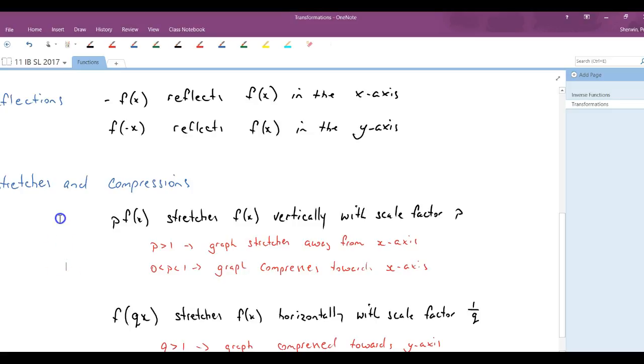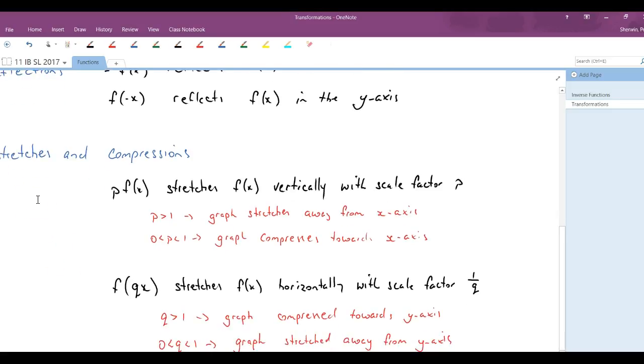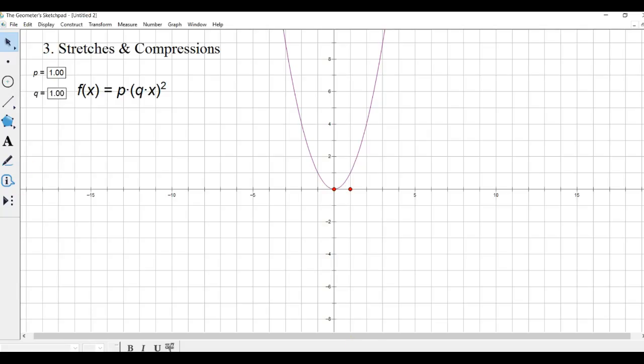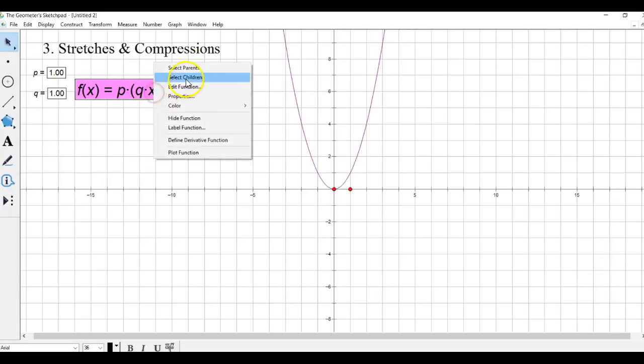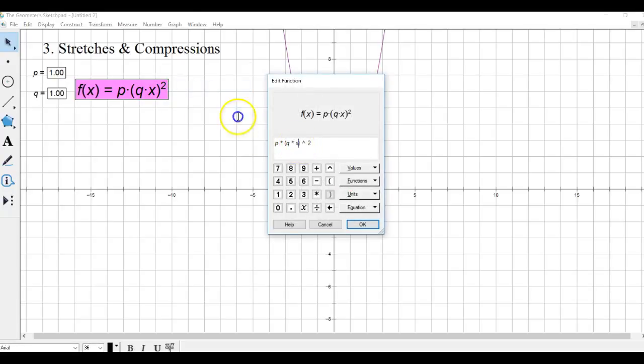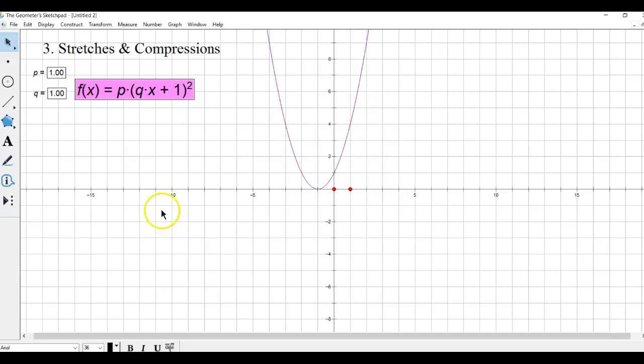Okay, let's have a look now at what happens when we bring that multiple in and it comes inside the function. So we're multiplying x by it before we apply the function, if you like. So let's go and have a look at that. What we're going to do now is keep P at 1 but change Q. Now, what I'm going to do here might make it a little more effective: change this as I had it before and just put a +1 in here. So it just shifts it to the left, just to the left one.